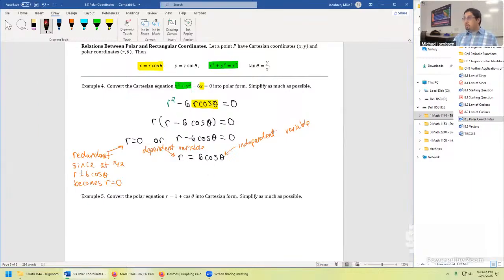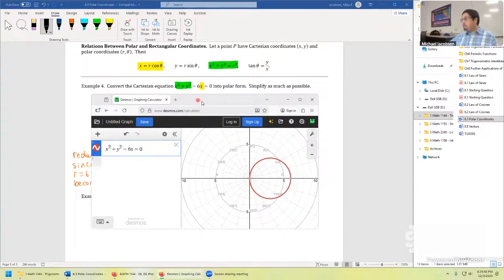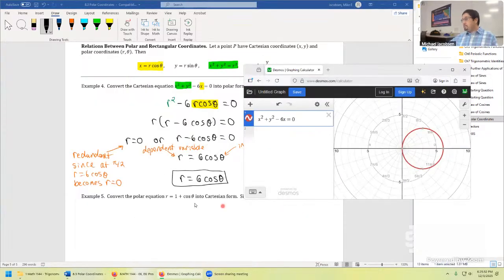So now that we know r equals 0 is a redundant equation, we can say our end answer is r equals 6 cosine theta. Put a box there to express that's our actual equation. So this was the equation of a circle. It looked like it had center 3, radius 2. And this is the equation of a circle, possibly, if we did the math right on the conversion. It looks like a simpler way to actually write out that circle versus this one. This is a bigger amalgamation of different variables. Let's put it in the calculator to see if it comes out right. But first, any questions at all getting down to that line?